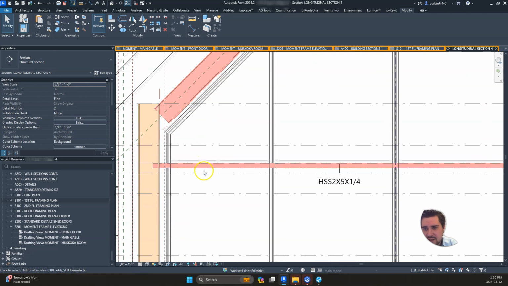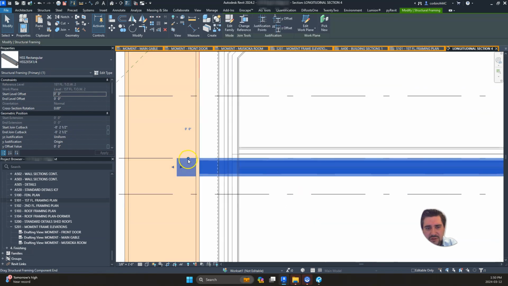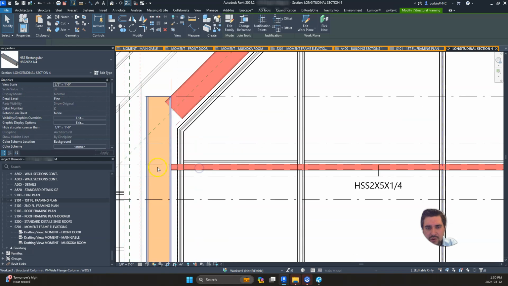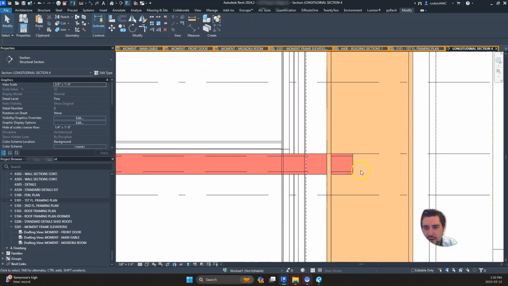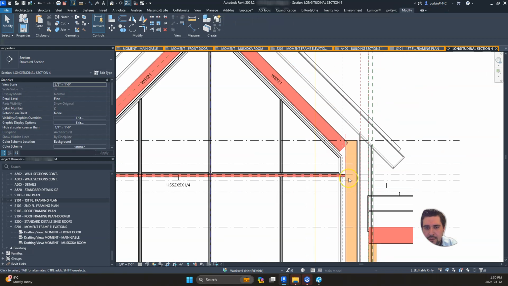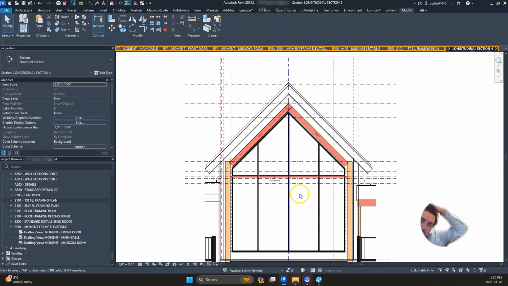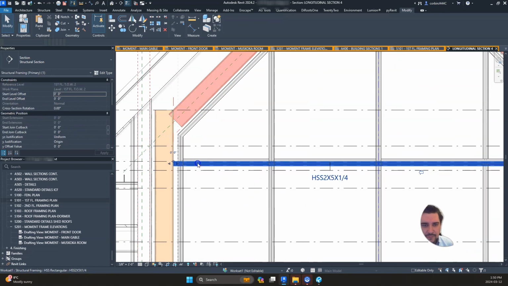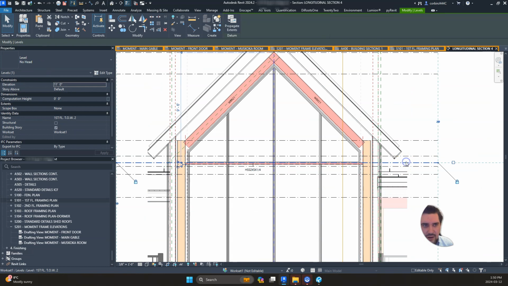And then we also have this HSS2 in here. And this is something that we've added, not from the engineer, but from the window company. It's just a way for us to tie both sides together and also break up the window system. So this is at a height of 11 feet.